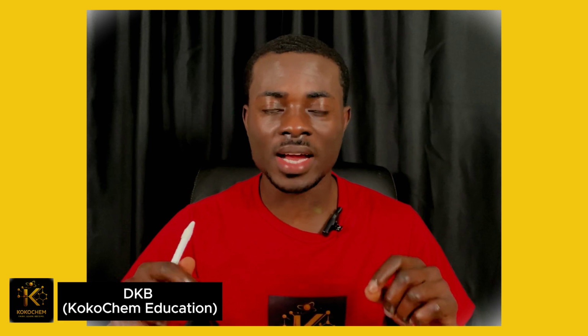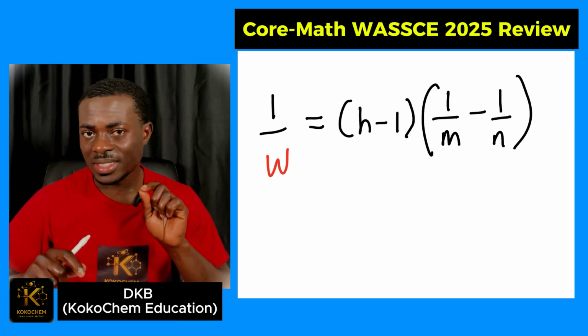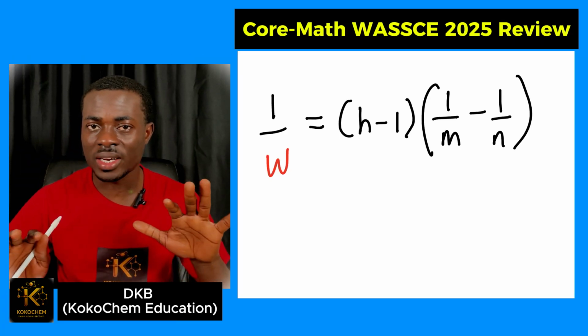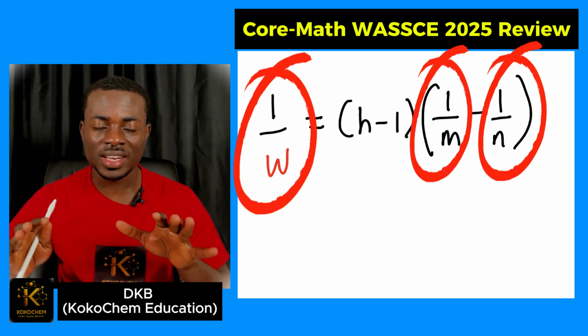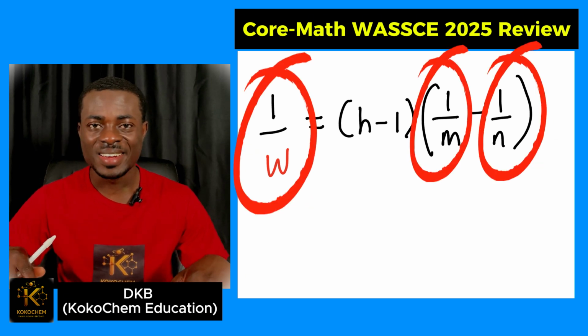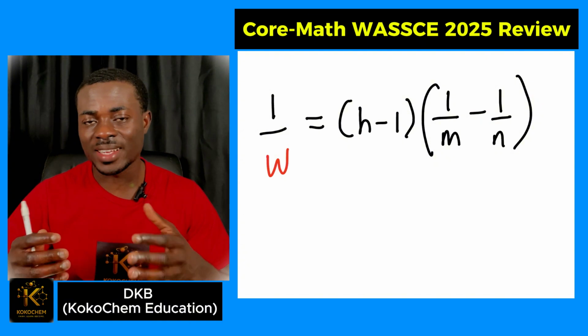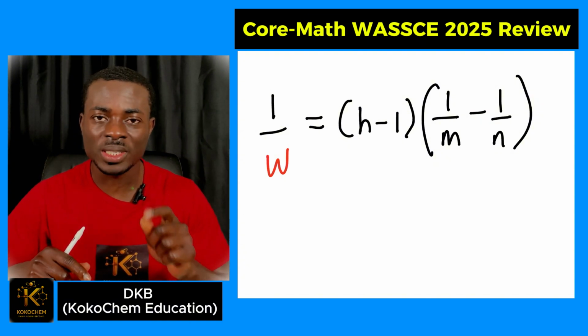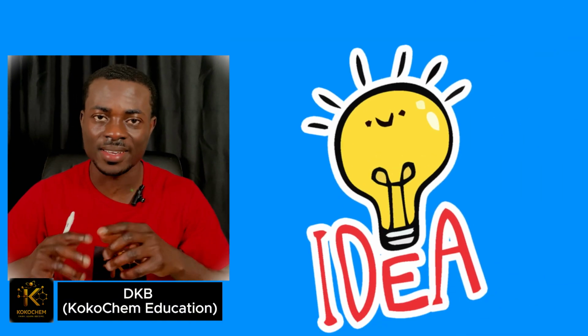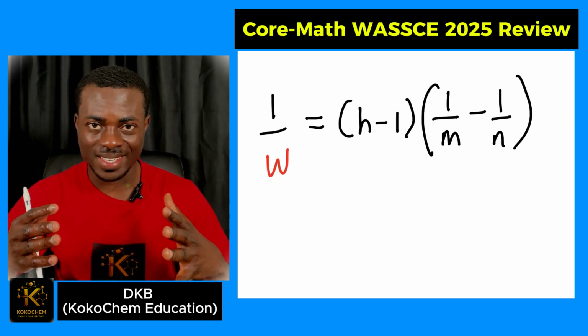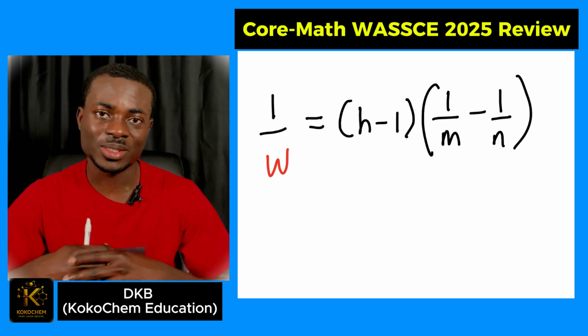So let's take a look at this question. At first glance, the question doesn't look friendly at all. There are fractions everywhere. But what if I told you that this whole question can be solved with just one simple idea? The moment you spot it, the rest of the solution comes out.